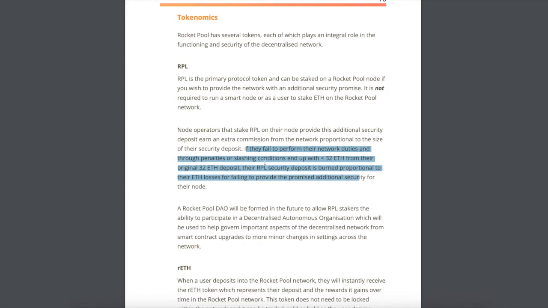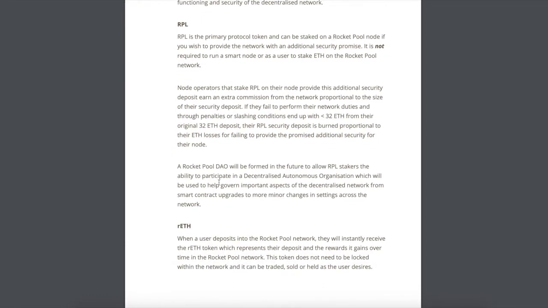Also, if your node goes down for a period of time with Ethereum, you can lose your stake. You can lose your 32 ETH. With Rocketpool, it actually spreads it out. So if one of the nodes goes down, the rest of the nodes are working, and it kind of evens itself out, so people aren't losing their stakes.